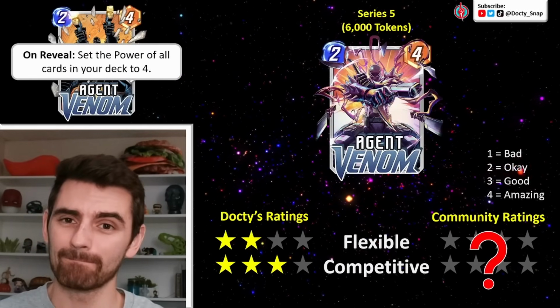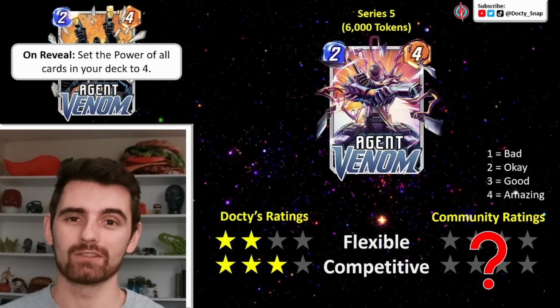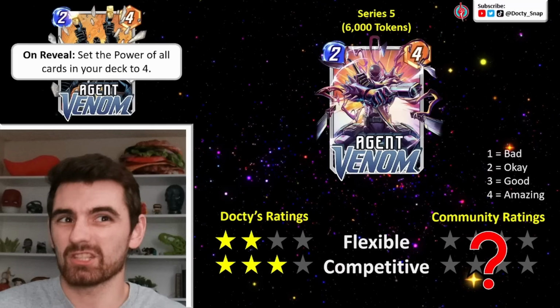In terms of being competitive, I think he's good. I mean, 4 power is a lot. If you do manage to hit an Iron Man or Cassandra Nova and then draw it, that's huge. And as a stat line, Agent Venom himself is a 2-4. Like that's good stats, okay?